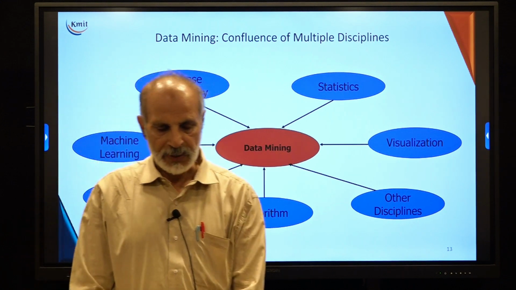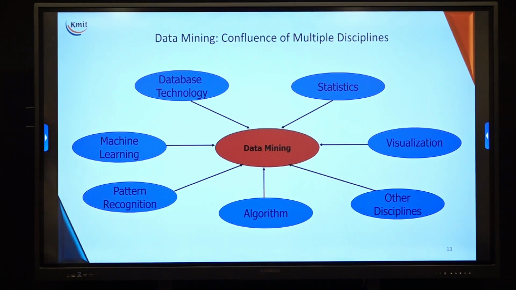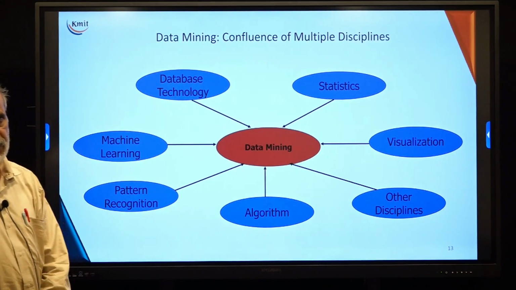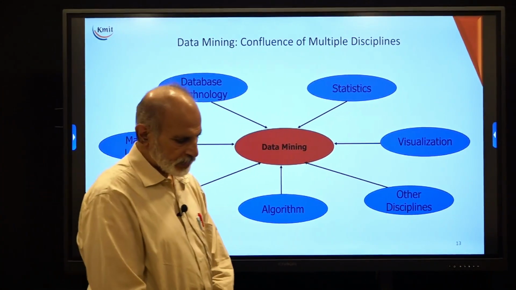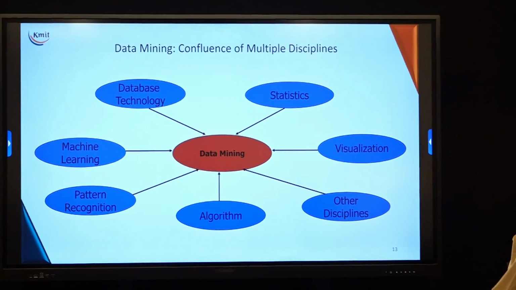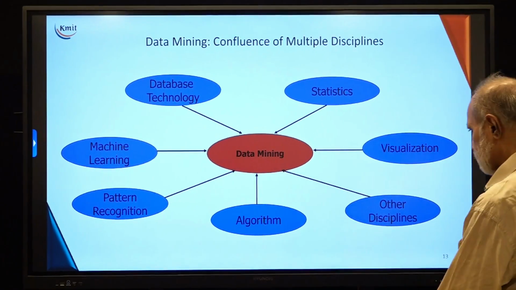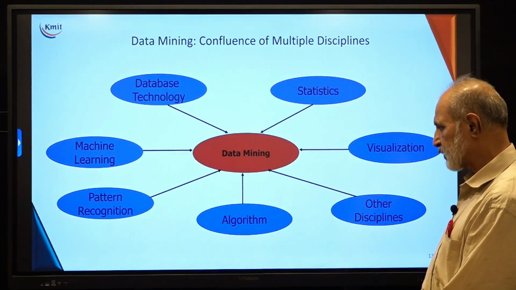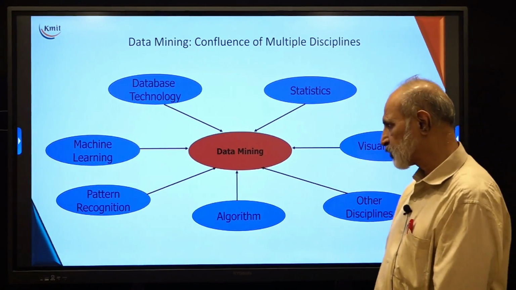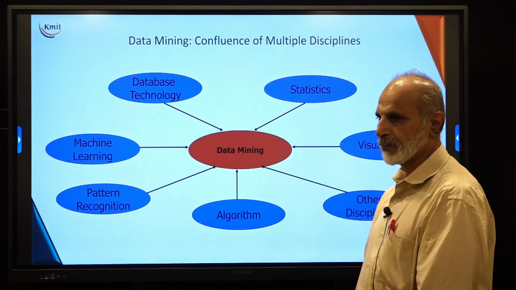Hello and welcome back. Now, last time I was showing you the data mining confluence, that is the area of discipline where data mining is very useful, especially for data science people. So, you have database technology, statistics, visualization, and other disciplines which I told you last time also. Then we have different algorithms, and very important, which is the next topic I am going to talk about, is pattern recognition. How do you define a pattern?